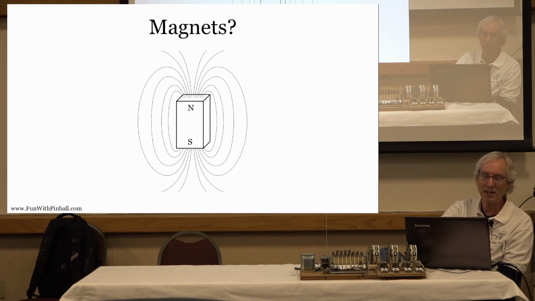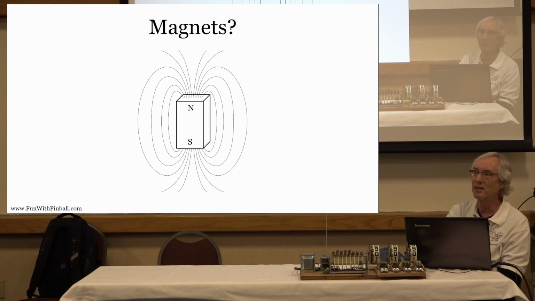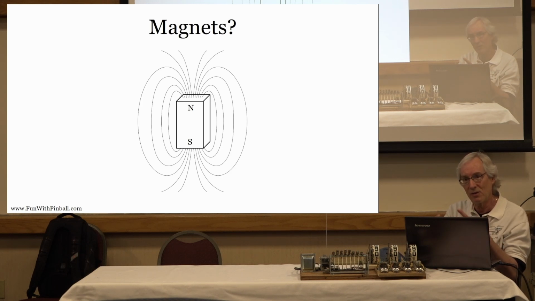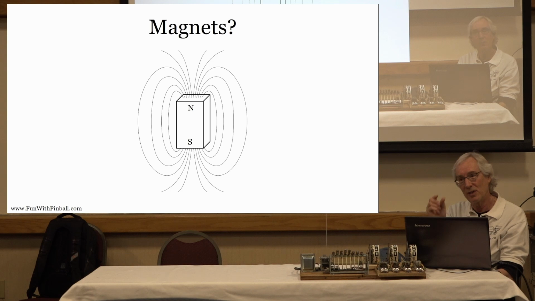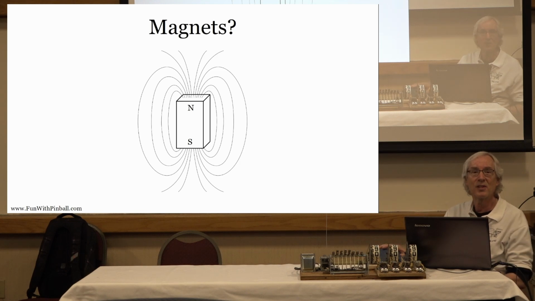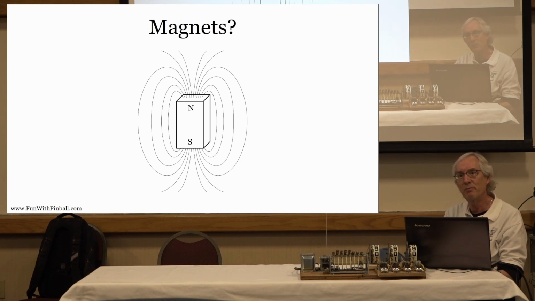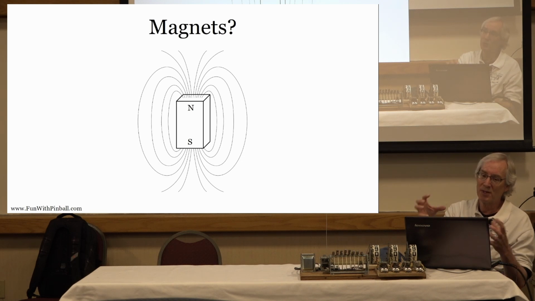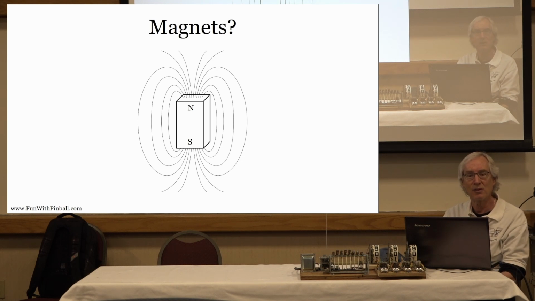If you ever took a magnet and sprinkled iron filings over it, you might end up with something that looked like that. The way to read this is it's like a topographical map, right? The strength of the magnetic field that's created by this magnet is stronger where these lines are close together. So on a topographic map, when the lines are closer together, you're on a steeper pitch. And where they spread out on the sides and above and below this thing, it's a very weak, very gradual magnetic field. So when you attract something to a magnet, you're attracted to the poles because of this density, the fact that these lines are closer together.